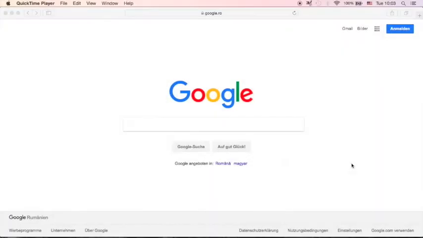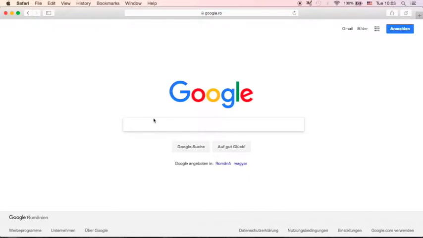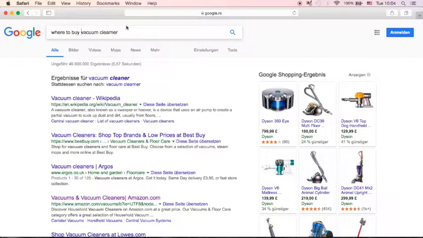Now, let's talk about the difference between search queries and keywords. A query is what a user types in this box. So they are words, phrases, or sentences that searchers enter into the search engine. For example, a user is looking for a vacuum cleaner. So this user can type vacuum cleaner, or where to buy vacuum cleaners, or the best vacuum cleaners to buy near, let's say, New Jersey. Whatever words or phrases a user types here in Google search is called a search query.